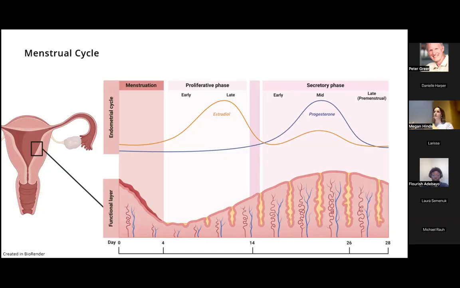Because you are obviously bleeding during your menstruation. And this is based on how I've seen them behave in culture, basically, and what I see in the phenotyping. They do not have the markers that I'm used to working with when I work with endothelial colony forming cells. They don't really grow in the same way. They don't behave the same way. So because of that, I'm more inclined to believe that they are of microvascular origin, if that makes sense.